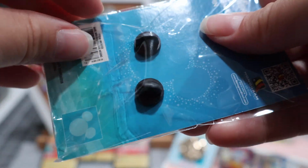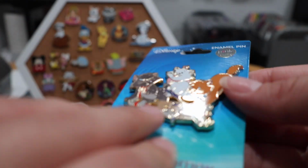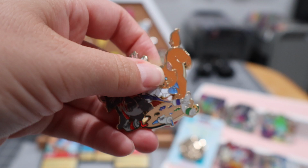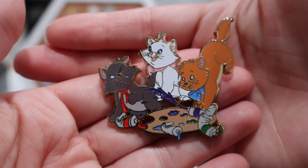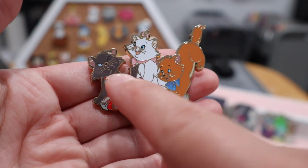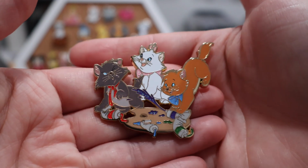Next up, we have an Aristocats pin. There were several really wonderful Aristocats pins that were in stock at Pink a la Mode on the day that I was shopping, but I had to make choices and not get all of them, so this is the one that I decided to go with. It's the one that I felt like I couldn't live without. It has all 3 of the kittens, and I love that the paint and all of their bows have glitter in them. You see that? Oh my gosh, just the cutest.